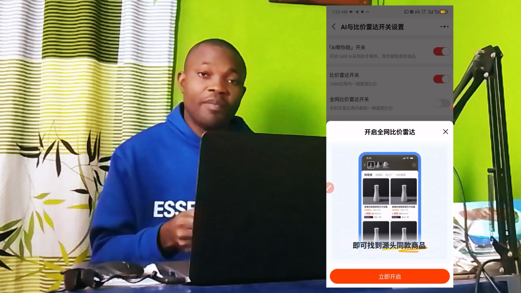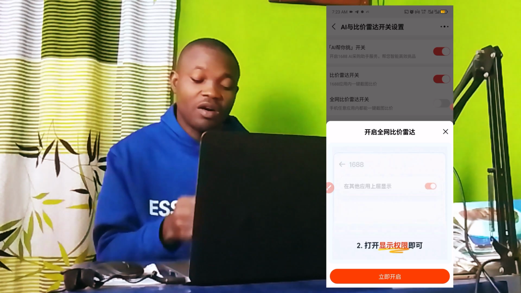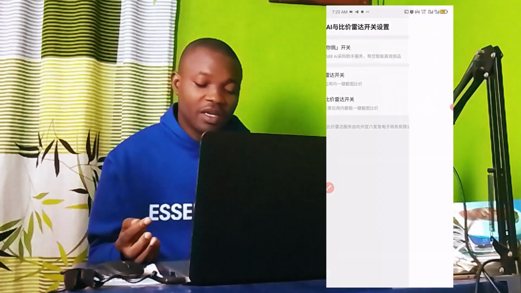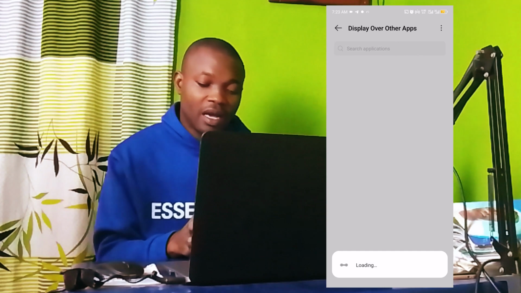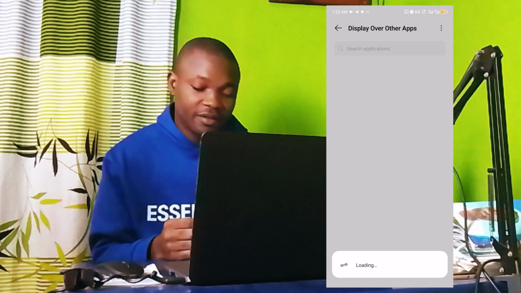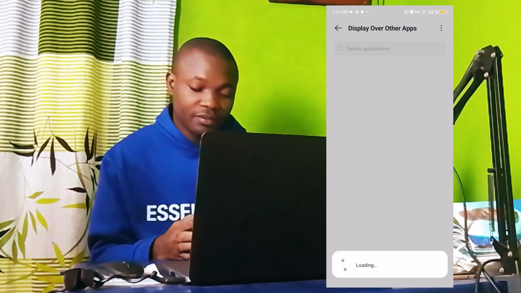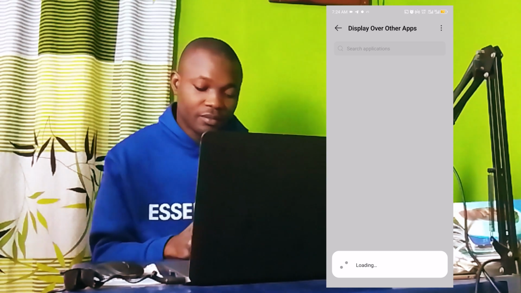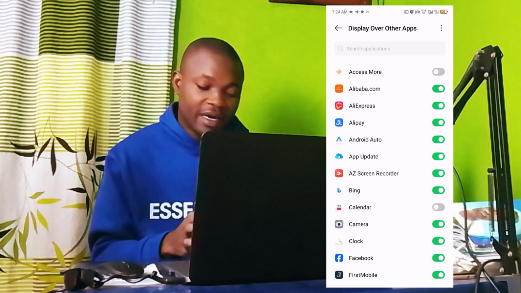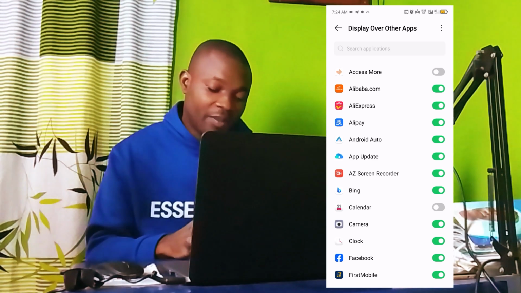What this particular one means is that you give 1688 permission to display over other apps. You can simply click on it, and then it takes you to the display over apps section right here. Allow it to load completely. Then it's going to take you automatically to your phone's app display settings.